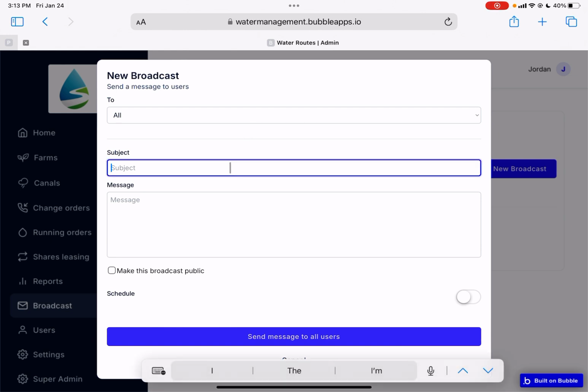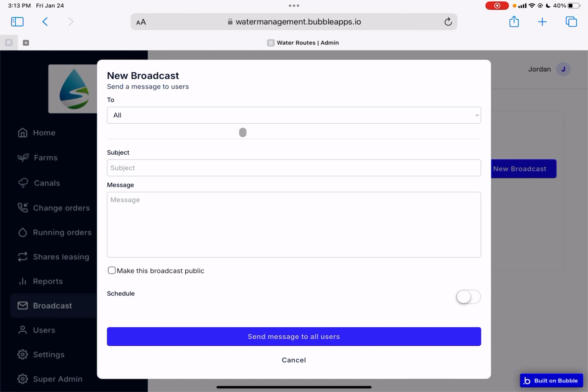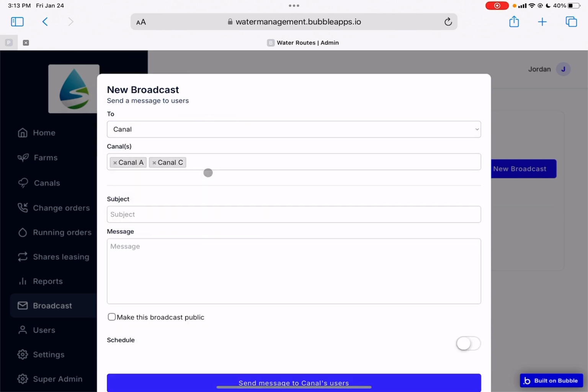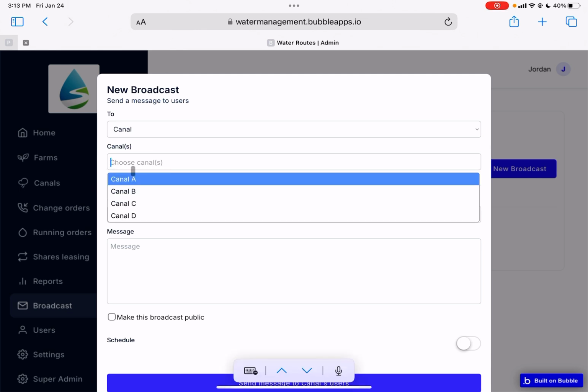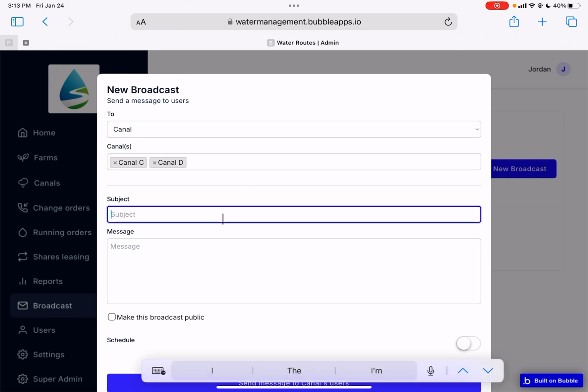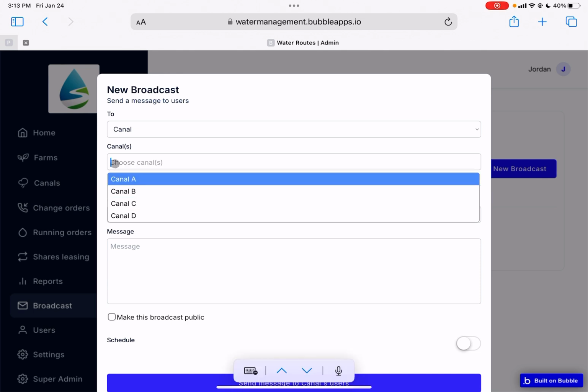I send that, or I can send a message to everyone. Say the next week we have a meeting for a specific sub-segment of the group. I want to go in by canal. Again, think commodity. I want to do canal C, and I want to do canal D. I can send a message just to that sub-segment.